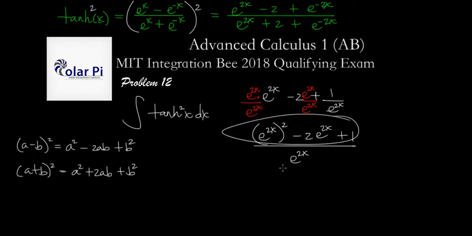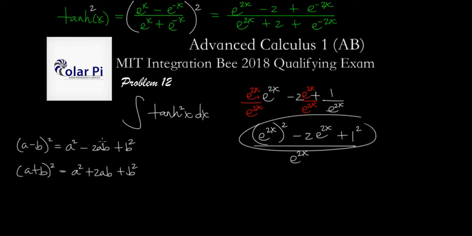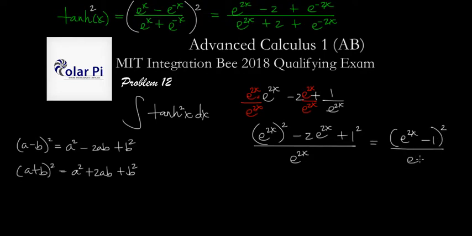Now look here. Perhaps it's a little easier if I write 1 as 1 squared at the end. This here is clearly in this form, so it can be written as that. It's just that a is e to the 2x, and b is 1. Check it, you can more carefully check it, but it is, right? So I can write this as e to the 2x minus 1 squared divided by e to the 2x. Now use your imagination to get to a very similar thing for the denominator.